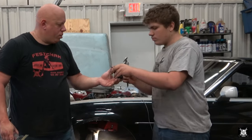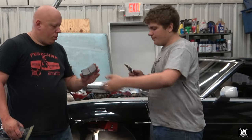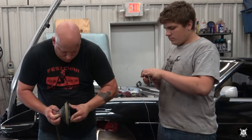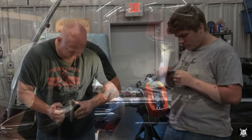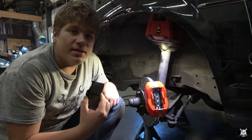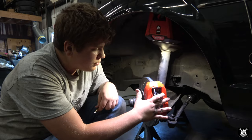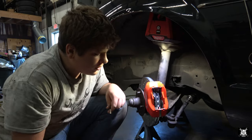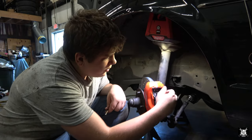Measure up. So it'll come down. Okay, now that we've sanded these pads down to enough to where they could fit in smoothly without giving too much problem, now we can insert them, and then we could put the cotter pin in, which holds them in the caliper without them falling out.